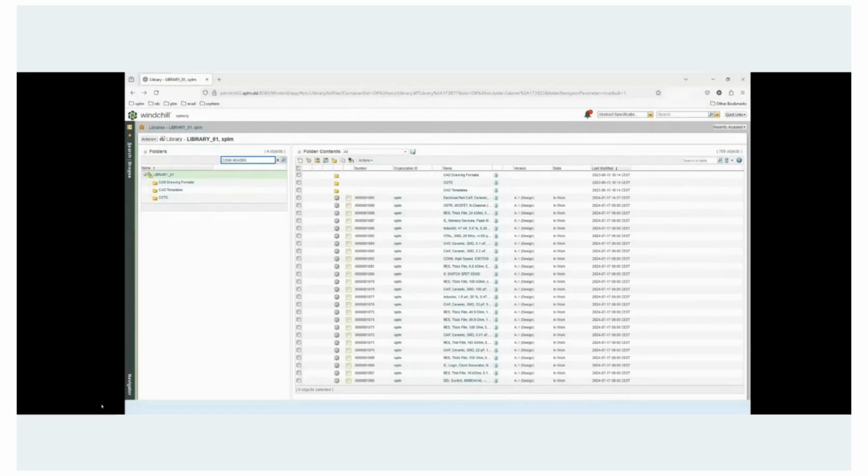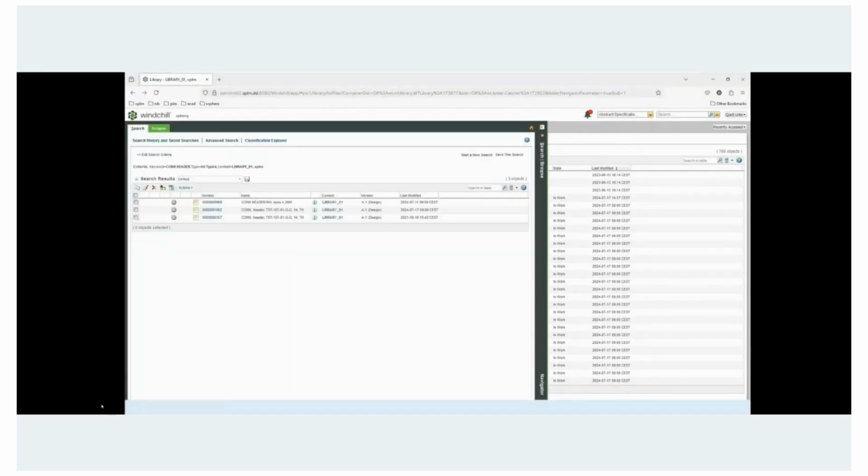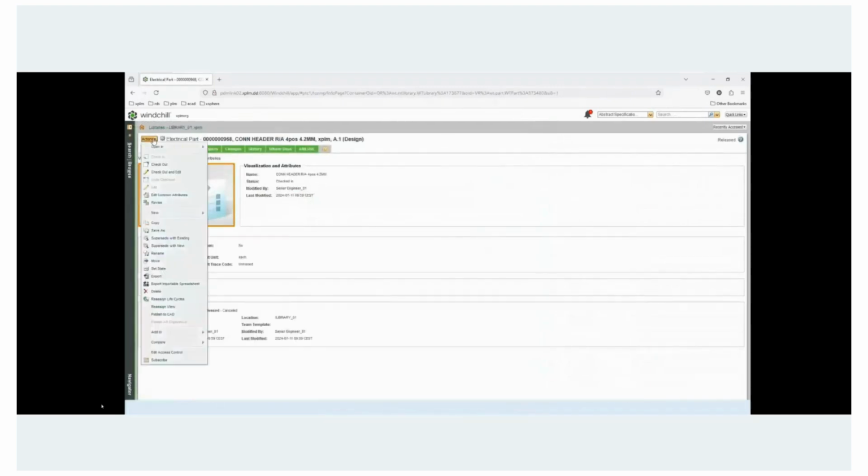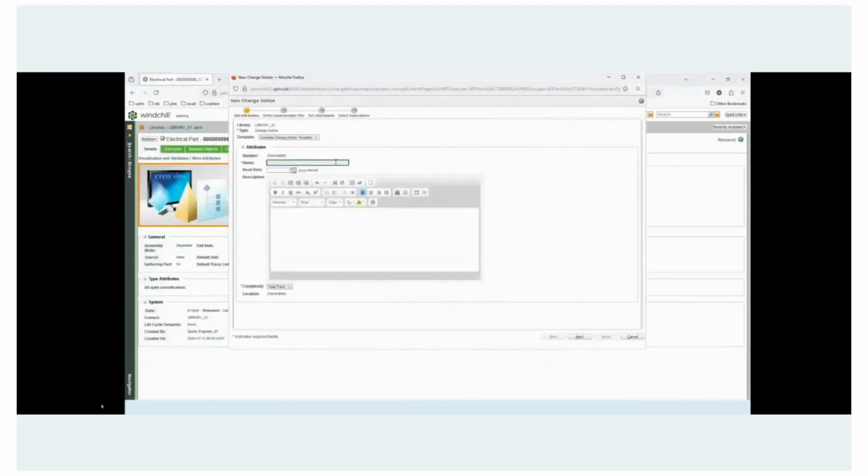So we go to our PLM system and look up the connector. And there's the connector in question that we got the email about. You can see that it is currently a released part. And we're introducing a change notice. By the way, the release status is shown right here.